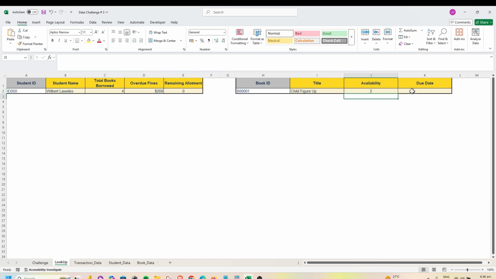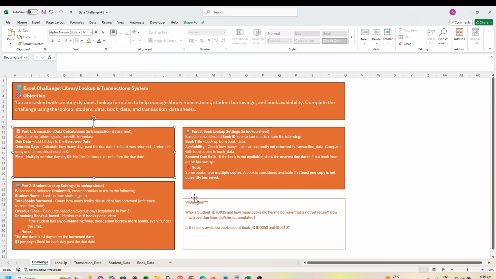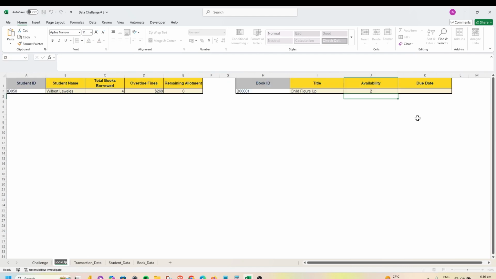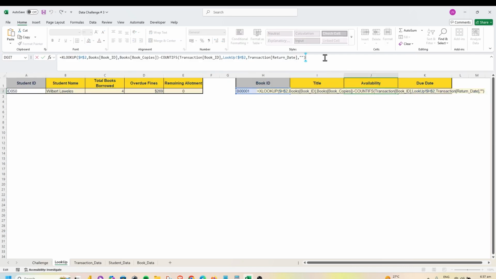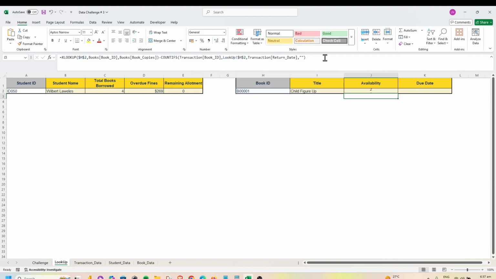Now here, according to the challenge, if the book is not available, show the nearest due date of that book. Okay, so for example, this is not available, so it should display here the date of the nearest due date.